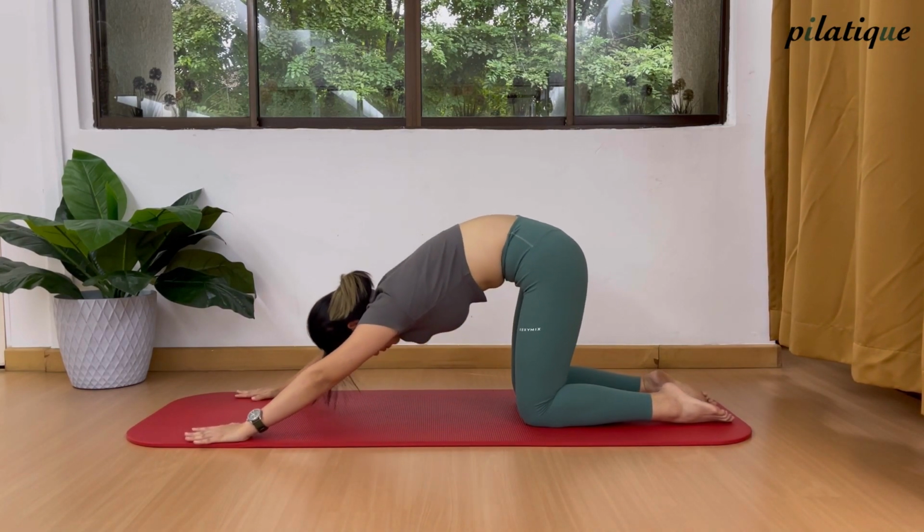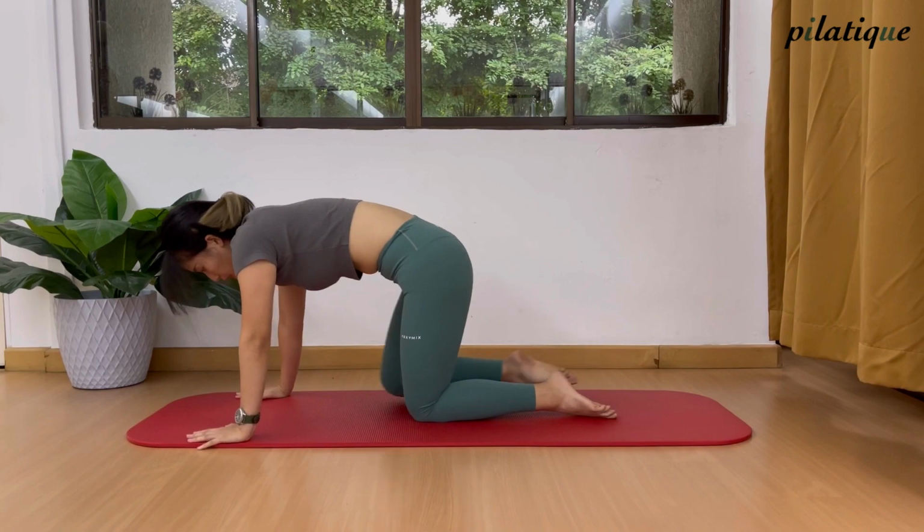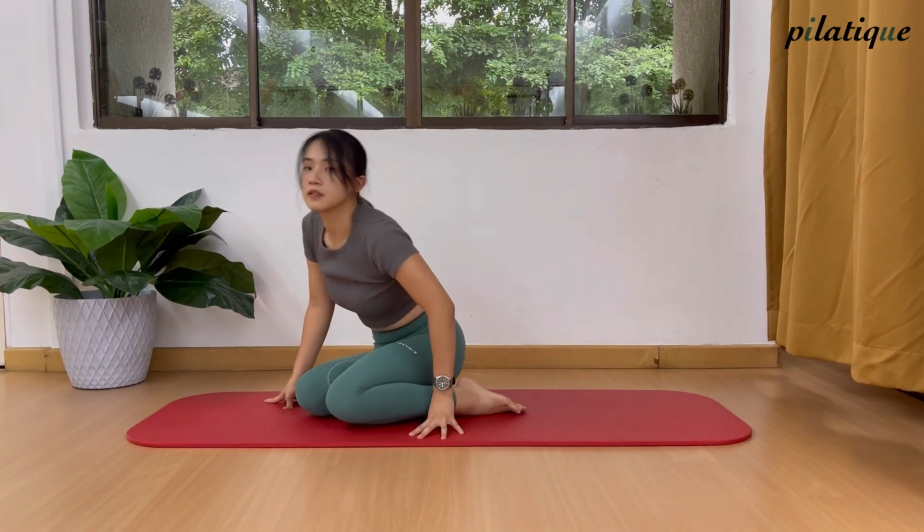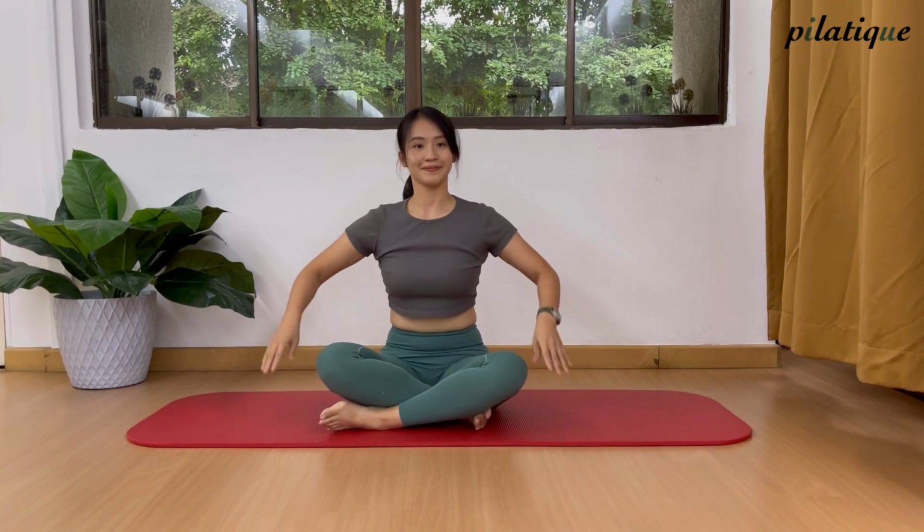The next exercise, you're going to go into, once we are done, we can wind off from this position and let's come back to seated position again.